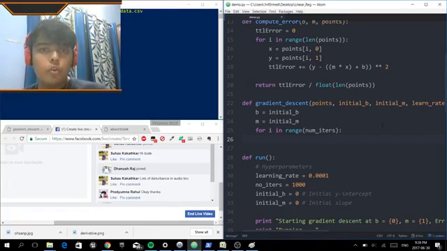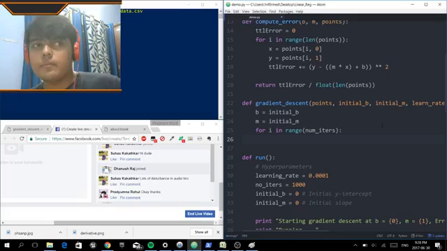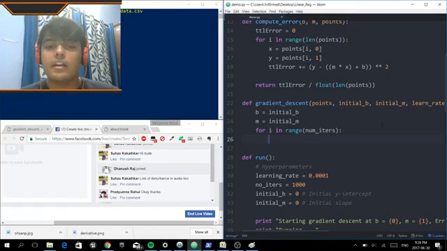So what we're going to be doing basically is adjusting the values. First of all, we'll take the initial values of B and M, apply them, compute the error for those, and compute the total error. Based on that, we'll calculate the partial derivative and calculate how much of that error B contributed and how much M contributed.